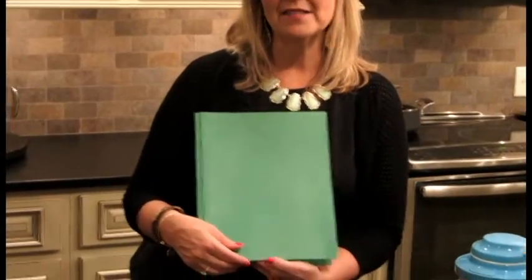Another little side note here, something that will make it helpful for you at your Tupperware parties, is to prepare some folders. And I like to use these at the end. Some girls pass them out at the very beginning. That just has your information all inside one folder. The catalog, the order form, the flyer, any sale items, maybe the fundraiser flyer, anything you want your customers to see in this folder. So you pass out one thing, not several things. And you can have these pre-made. This is something the kids can help with, and it just keeps you a little more organized. And I always let them know they can have what's inside, just leave the folder so I can refill it for the next party.